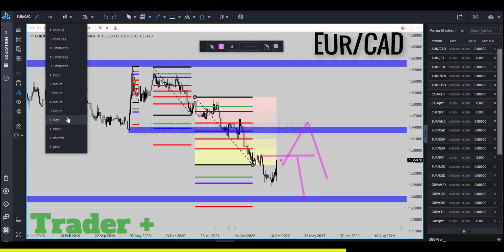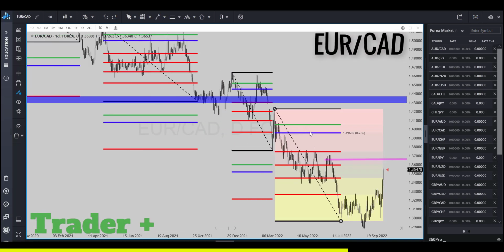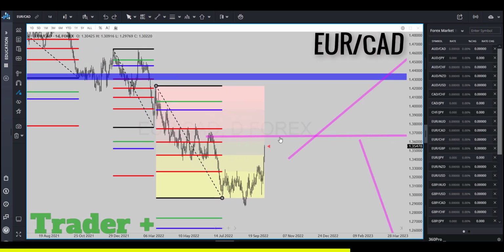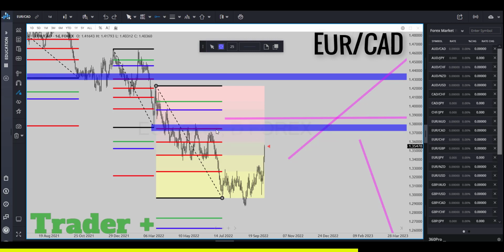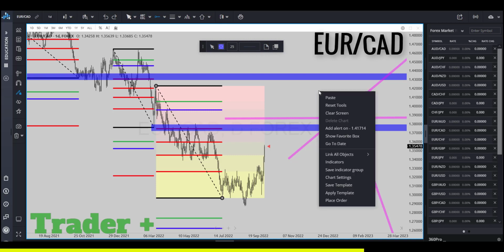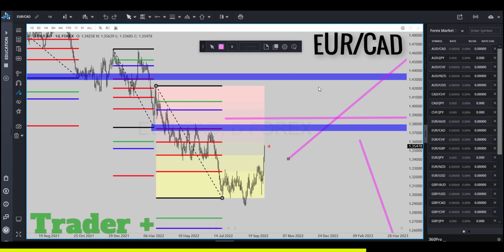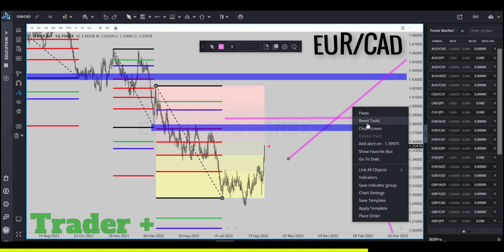So let me go to the daily and see how that's looking on the daily. On the daily, we have these down swings. So this swing does make sense to me now on the daily, where I would have 618 of this swing aligning with the previous B low. So a correction to here, sell. So for me, my game plan would be this on this one because of the daily.